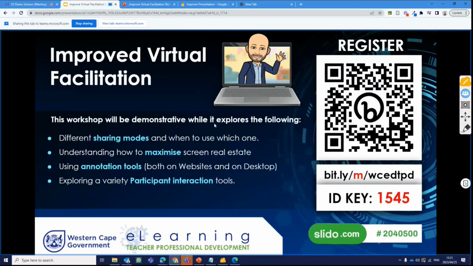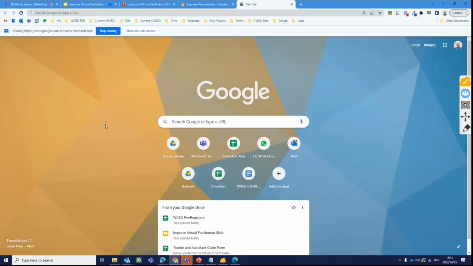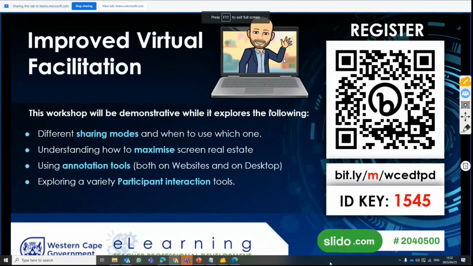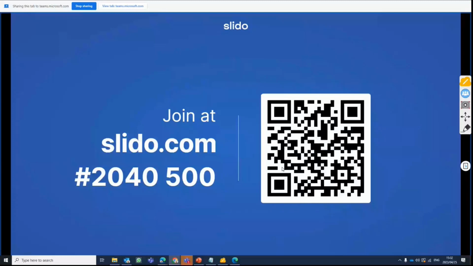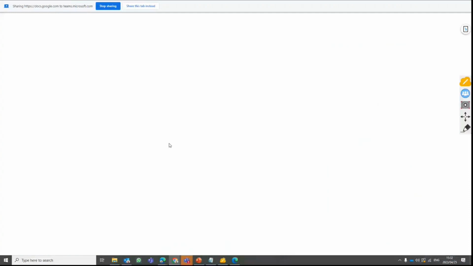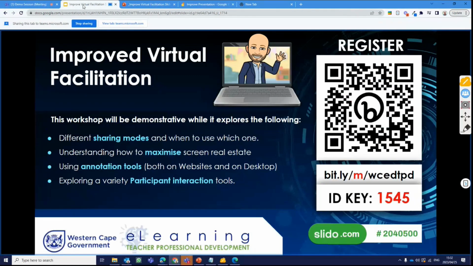Don't use that one. But what I found, the same trick that you can use for many of these things that go into full screen mode: Control Tab is your shortcut key to switch between different tabs. So if something does go into full screen mode, so let's say this has now gone into full screen mode, my slideshow, and I don't want it to be in full screen mode, then the minute that I use Control Tab, it actually switches to a different mode.